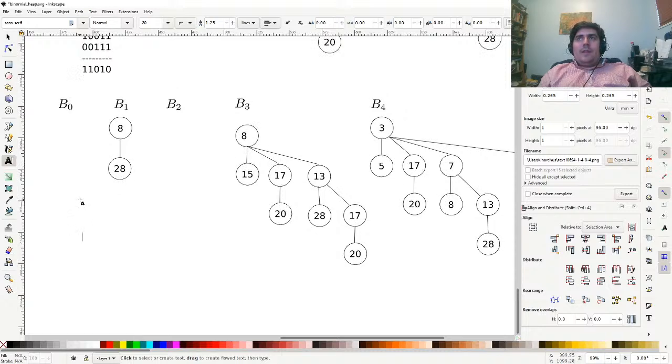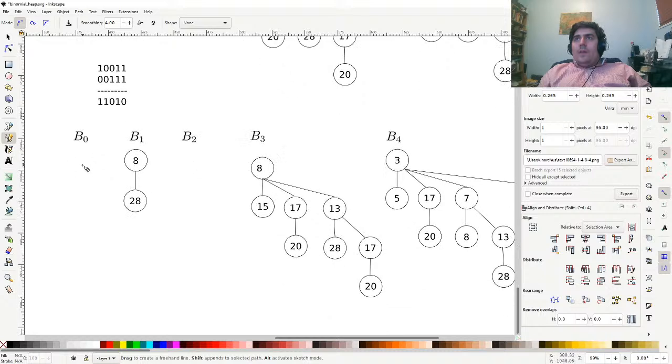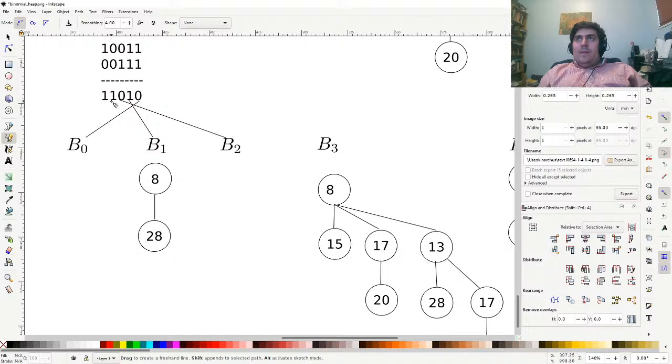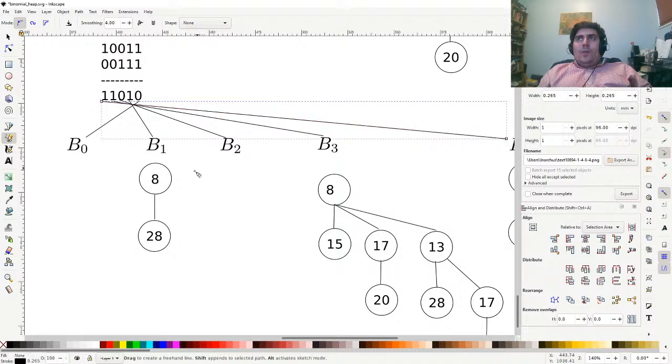So this is B0, this one is B1, this one is B2, this one is B3, and this one is B4.